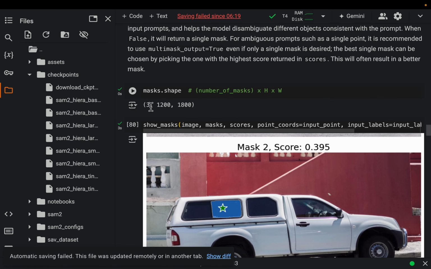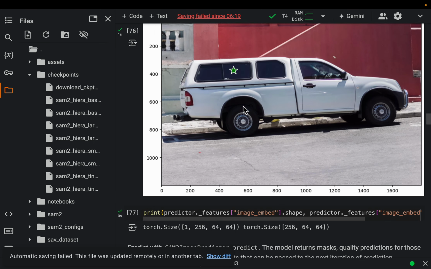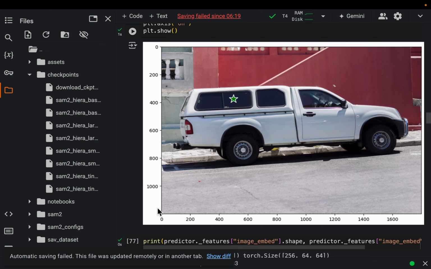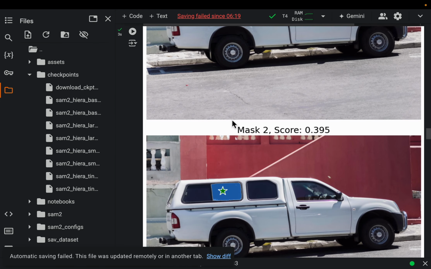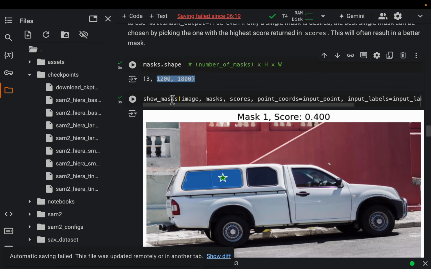The masks, these 3 represent the 3 detections, and 1200 by 1800 is exactly the size of our image. As I mentioned, the mask simply contains the binary values 0s and 1s, 1s indicating where the mask is, 0s indicating the non-mask area.